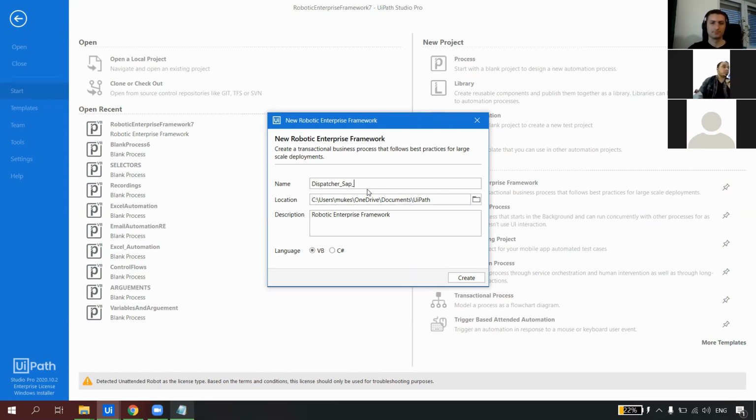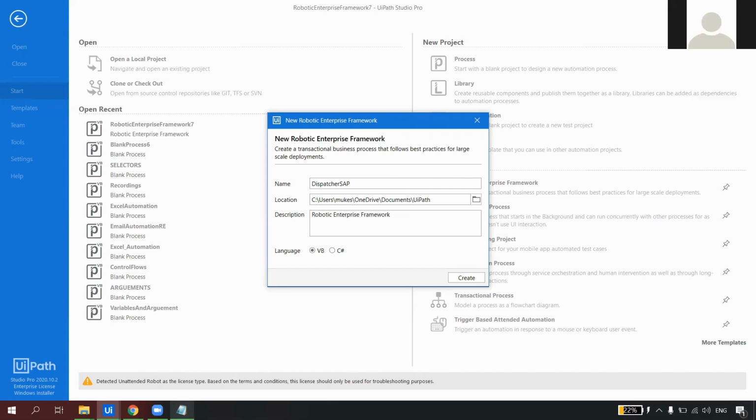I am following camel case, which is not good because it is difficult to read. Rather, I will put it like this: SAP, and then get invoices. Make sure the spelling is correct. So, dispatcher for SAP and then get invoices.